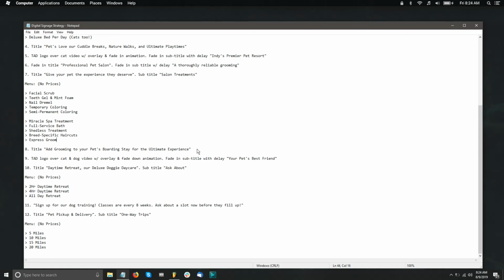If I'm going to have them boarding, I might as well add some grooming products and services. The entire use of these screens is to pitch and upsell things at the time the clientele is at the desk.